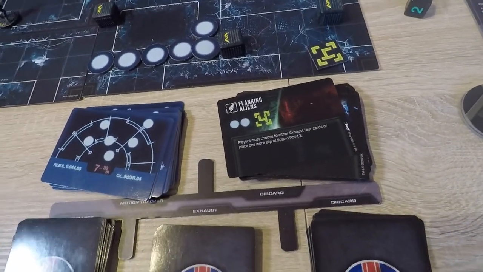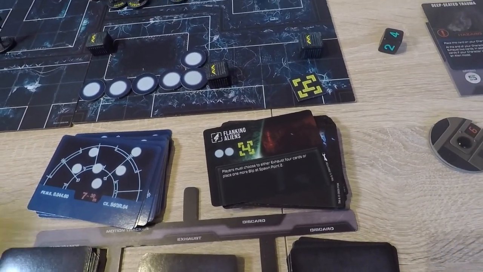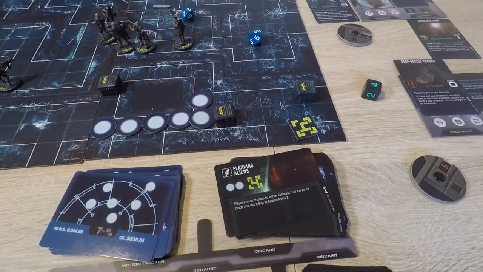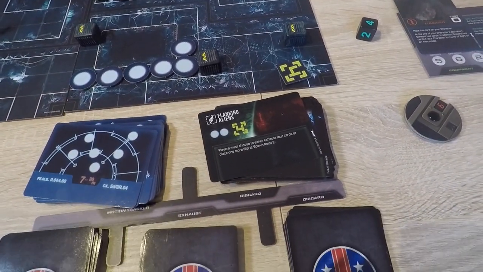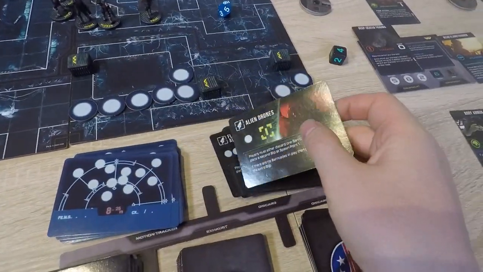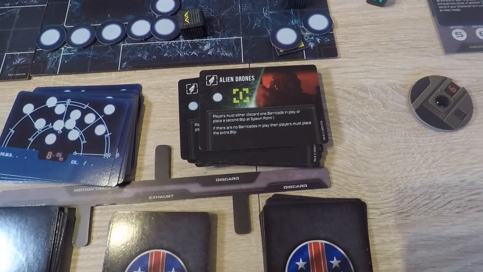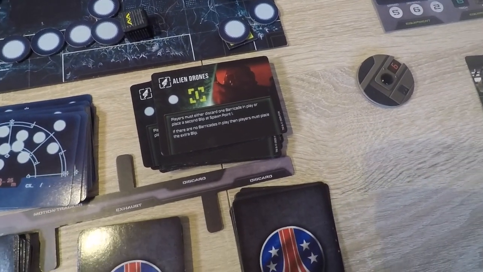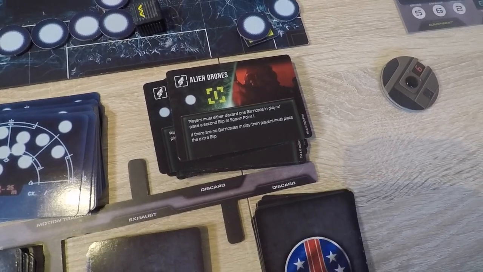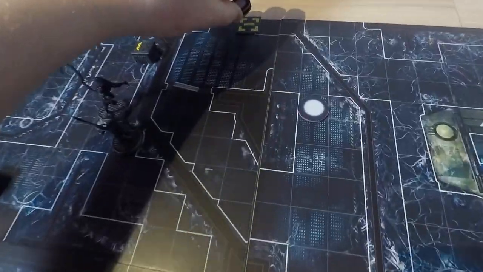2 blips on 4. Either exhaust 4 cards or place another blip at 2. You can have that other blip at 2, don't much care about that. We desperately need those cards at the moment. And then 2 on 4. Blip on 1. Discard a barricade in play or place a second blip at spawn 1. You can have 2 at spawn 1, I think. 1, 2.